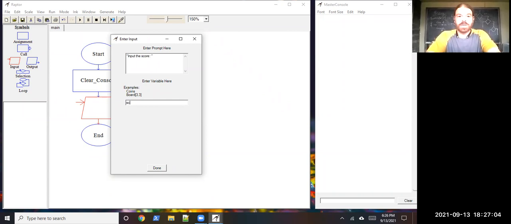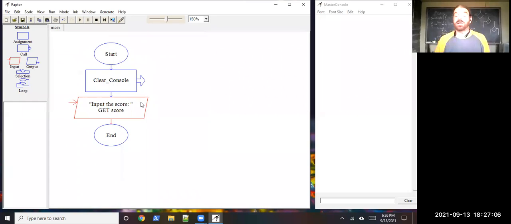And I'll put it someplace called score. Nice meaningful name for it. So we have that variable called score, storing whatever the user told us. So the first thing I want to check is something that we ran out of time for last week. Well, we're going to do math with it.